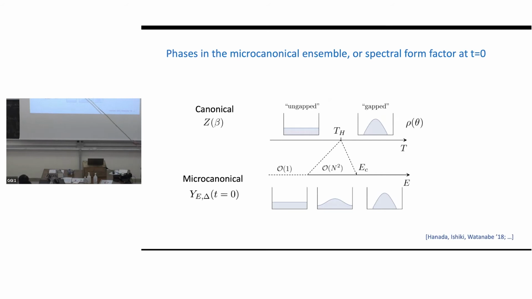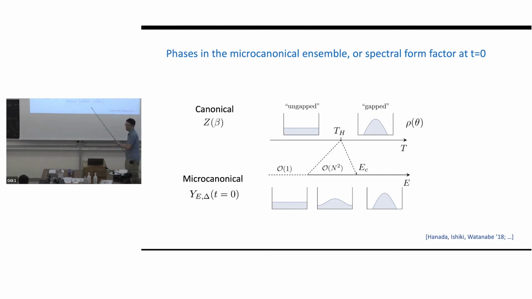Now, there is just one last detail before I go on and discuss the spectral form factor. The last detail is that there is a difference between the canonical ensemble and the microcanonical ensemble. So here in the canonical ensemble, there is a first order transition at some particular temperature, the Hagedorn temperature. But a first order transition actually corresponds to a range of energy in the microcanonical ensemble. In other words, in the microcanonical ensemble, there is a different saddle point in between these two that I talked about. And that saddle point would be an ungapped saddle point, but it has a cosine theta fluctuation in the eigenvalue density of the holonomy.